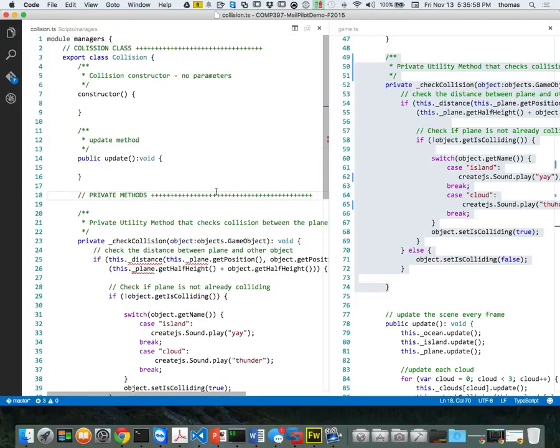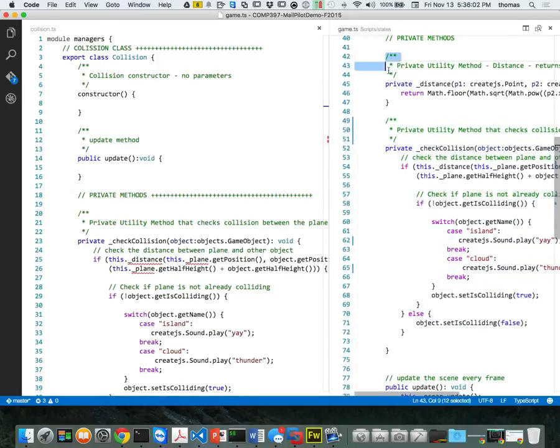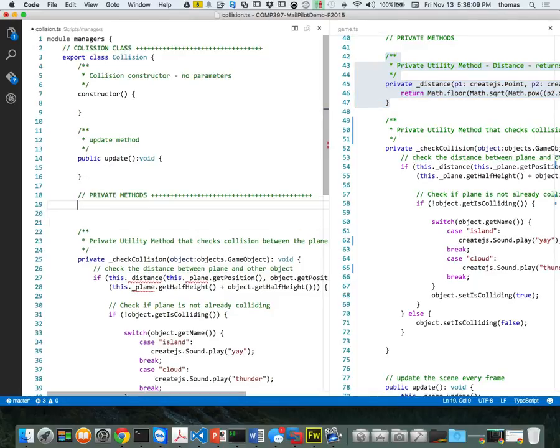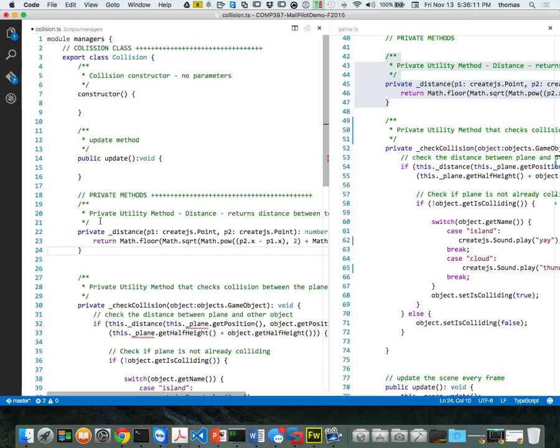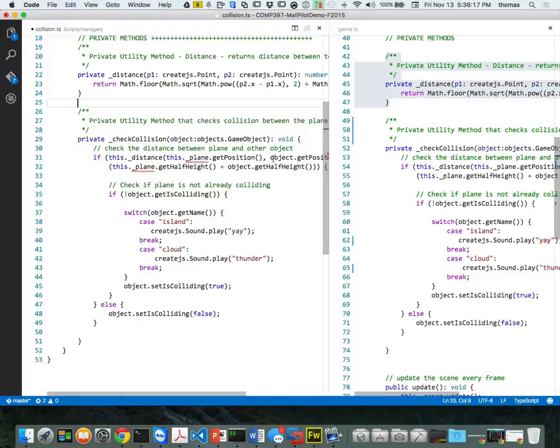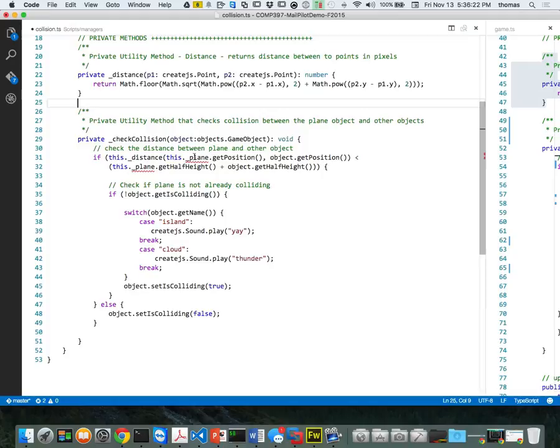And the other thing is that I want to drag in my private utility method for distance. I put this under private methods, and now my distance error is gone.